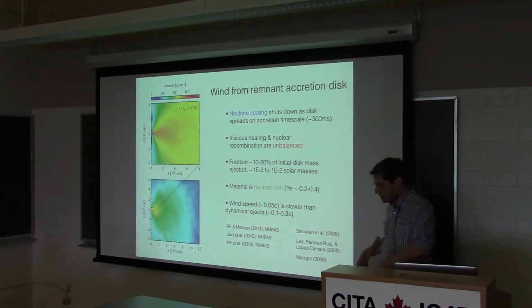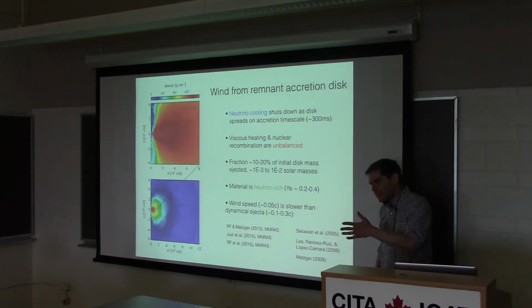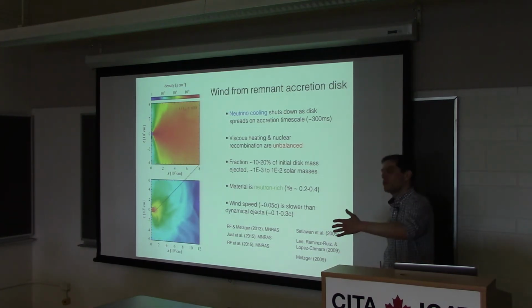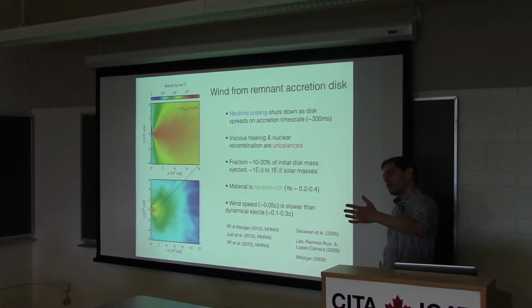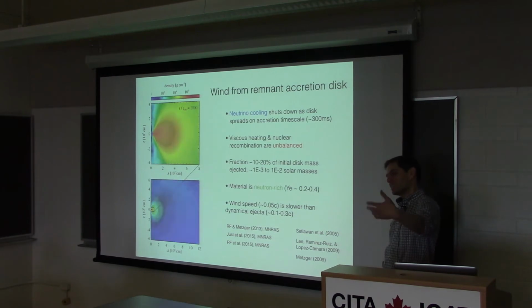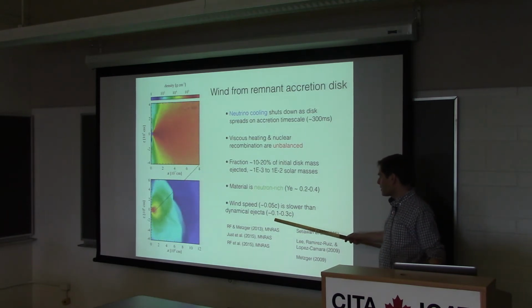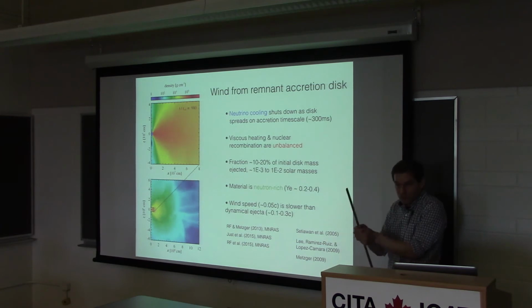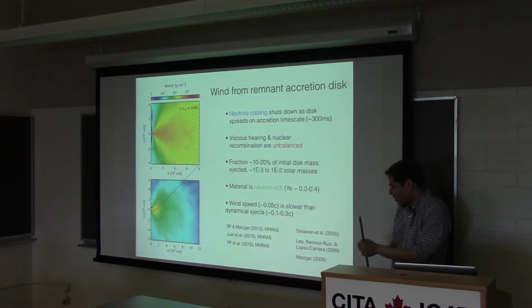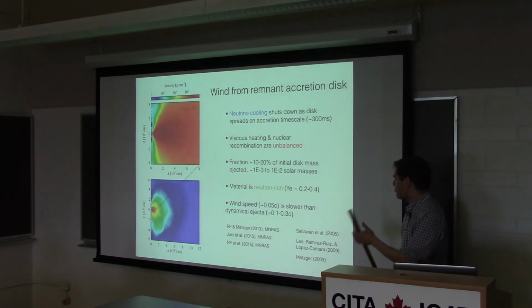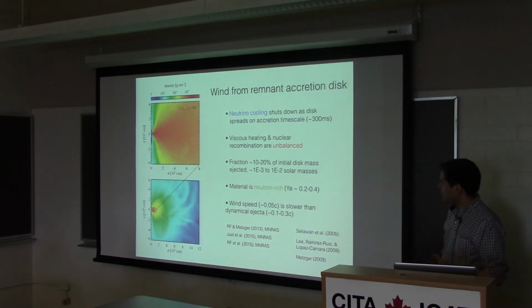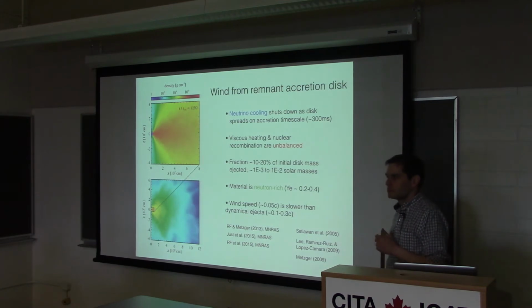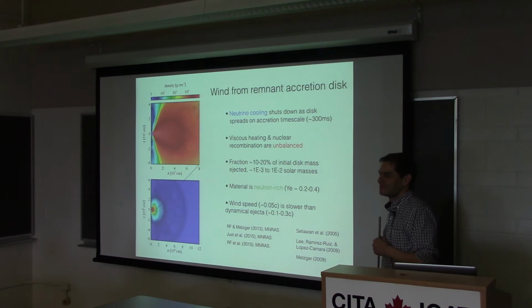The reason is that the way ejection really happens is that you first transport angular momentum and move material to larger radii, and then viscous heating unbinds it thermally from that larger radius. So the escape speed from that radius is smaller than for the dynamical ejecta, which really comes from basically the core of the merger. There's a lot more gravitational energy you can tap when you eject things dynamically. Here in this calculation, you have a spatially uniform alpha, so there's no complications introduced.